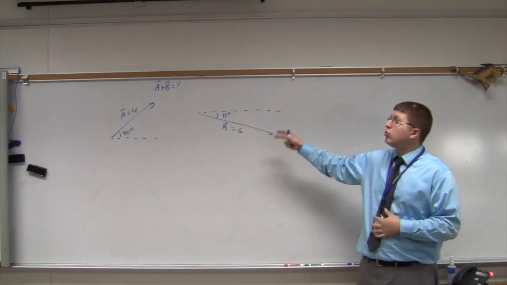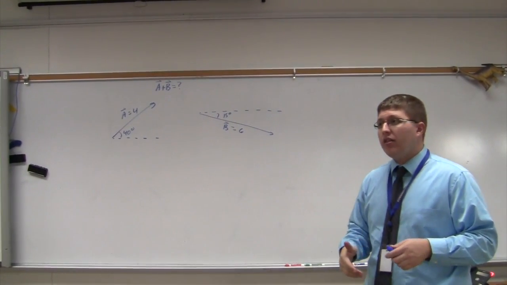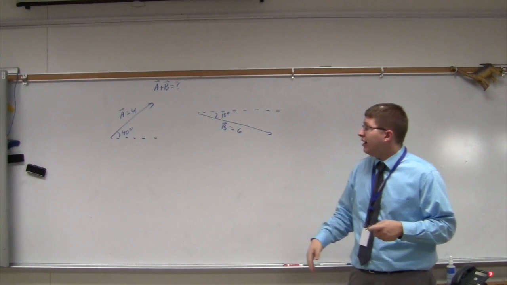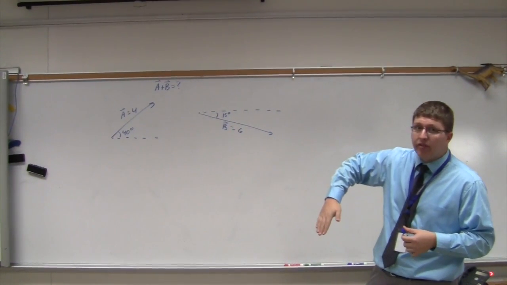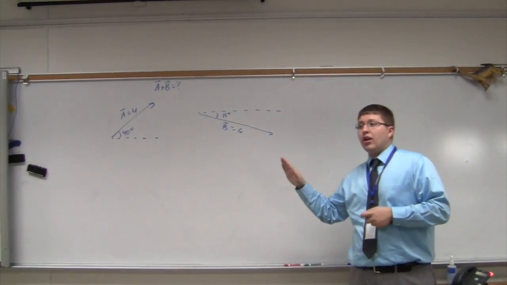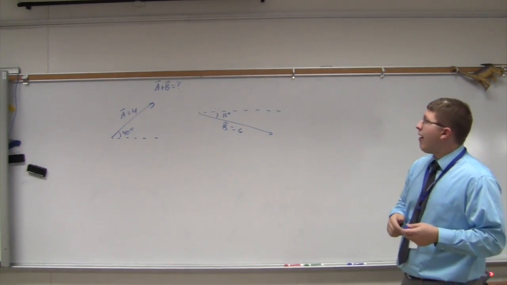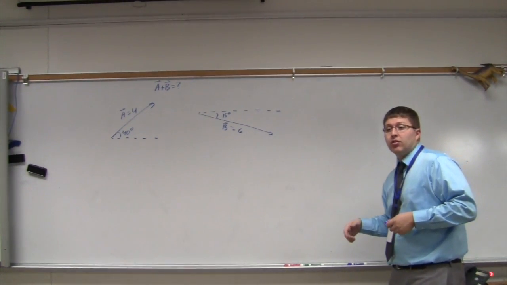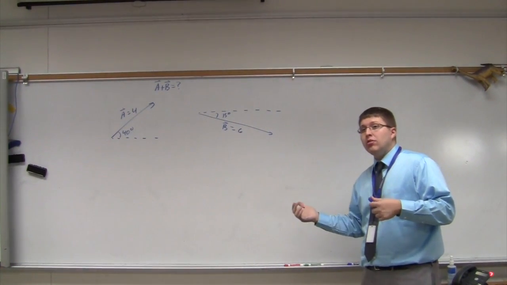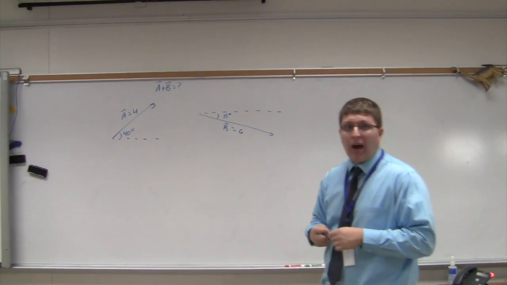Finally, we've gotten to two totally random vectors that don't fit any of those other patterns. The technical term for that would be non-orthogonal vectors. We have vector A that's at a 40-degree angle above horizontal, and vector B that's at a 15-degree angle below horizontal. Both their magnitudes are also written down. We're asked to add these two vectors, so we need a total resultant magnitude and the angle of the resultant vector. Let's take a look at how we're going to do that.